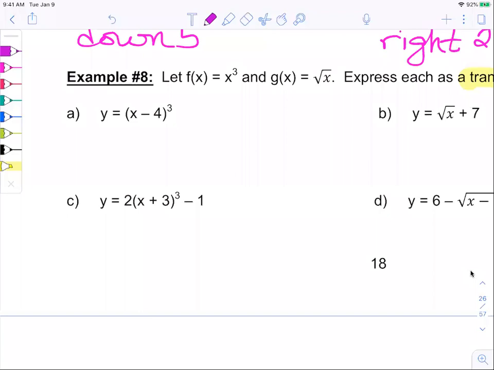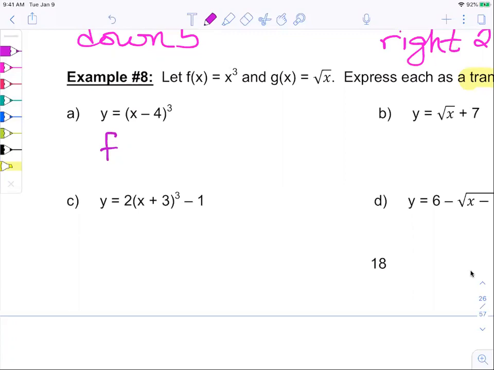The f function. Because it has the cubed in it. So I'm going to use the function f. And then Jeremy, if I was graphing this, what would happen to the graph? What kind of translation would this be? Shifted left 4 units. Close, maybe left. Right. It would shift right 4 units because we're changing the x.